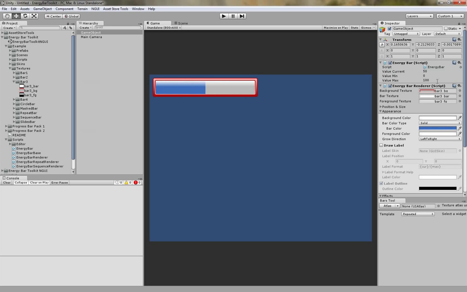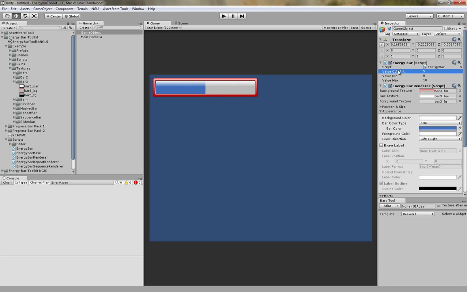And let's say I want to make 10 steps for my energy bar. Now I have 100 steps. Let's say I want 10 and change the value to 5.